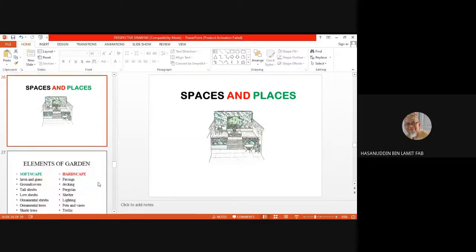Okay. So for our work, we need to be focusing on spaces and places, because this is a project about one man, one place. We want to show places. We started with doing spaces when we did the schematic drawing and concept drawing. Now we are going to show the place. Right? So you must do that.